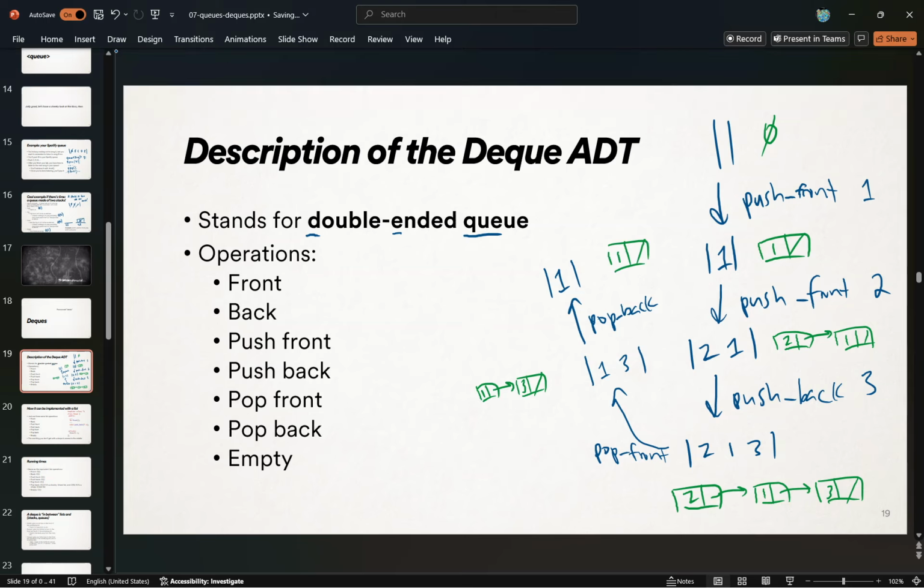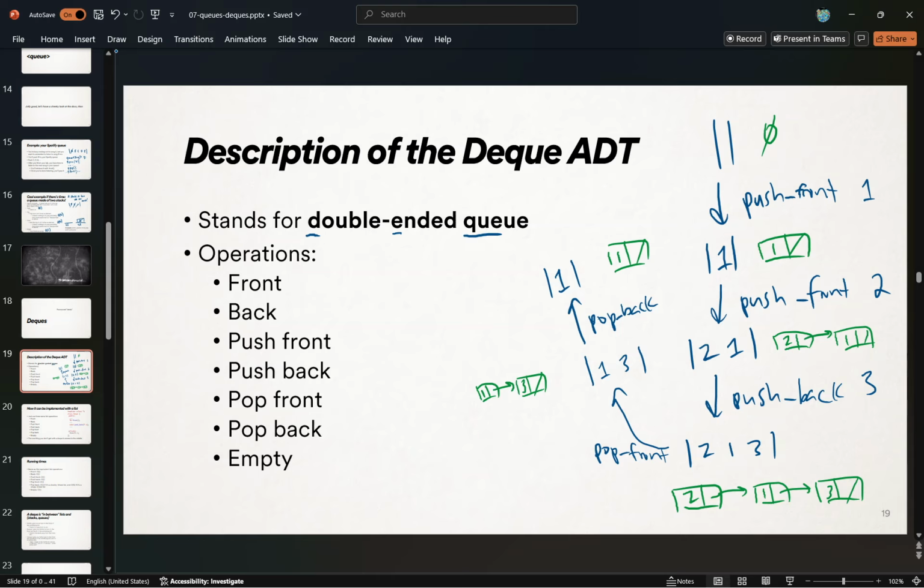Like you've limited yourself again to accessing only certain pieces of the underlying representation. If we're going to use a linked list, you know that you can go to the middle, you can go to the second node if you want to, but we're going to not give that control to the user of our deck ADT. Okay, that is the difference.